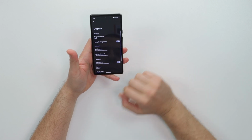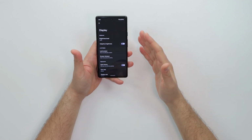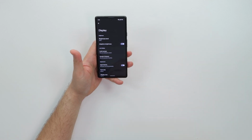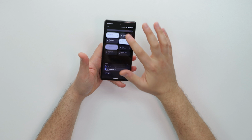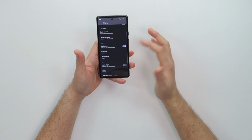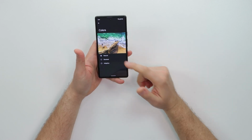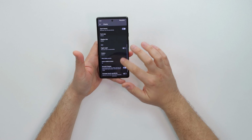Now for display, of course, we have adaptive brightness. You could turn it off, turn it on. I usually just leave it on, but if you always want to make it bright, you could just go here and make it bright automatically. But you do have adaptive brightness. We do have dark theme, of course, font size, colors. I just keep it at that.